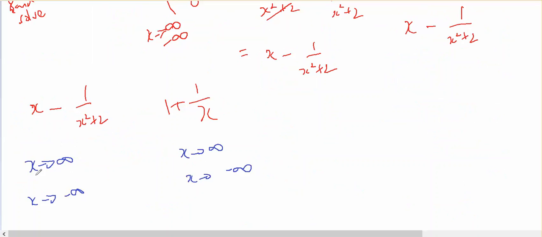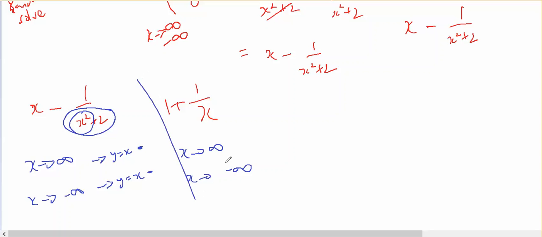As x approaches infinity, x squared becomes really big, which means my denominator becomes really big. So 1 over a big number is approaching 0. But I'm going to approach y equals x from underneath because I'm going to be minusing this amount. As x goes to negative infinity, x squared is also big. So we're going to approach y equals x, but also on the underside. In this example, when x goes to infinity, this is my asymptote. y equals x is my asymptote.